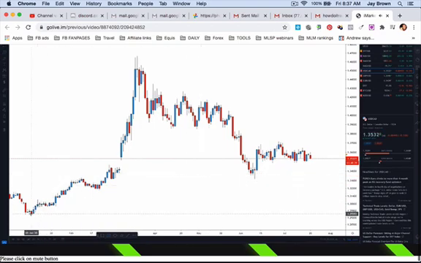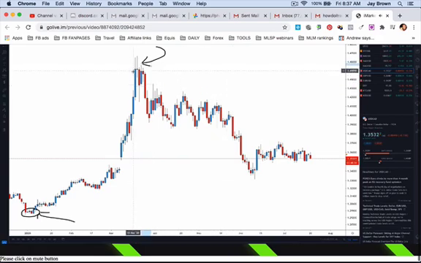The Fibonacci retracement tool is used to measure a move from a low to a high or from a high to a low. In this example, we've got the US dollar Canadian on the daily time frame. If we were to identify our low, we could agree that the low of 2020 is down here. The high, as of the time of this recording, is up at these price levels.